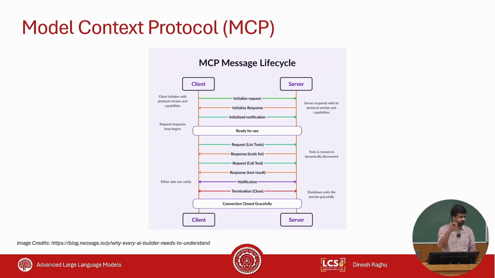So here for Slack, it will have all the Slack APIs. For GitHub, it will have all the GitHub APIs. For Google Sheets, it will have all the 20 or 30 APIs that Google Sheets has. And then it will give you the list of tools. And now the tools are available with you. You can bind them to the LLM with which you're running.